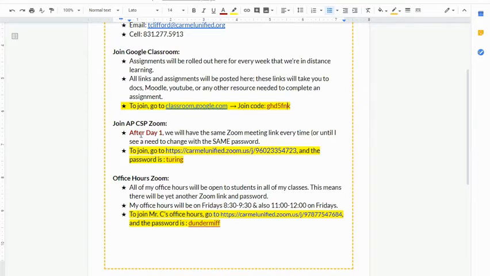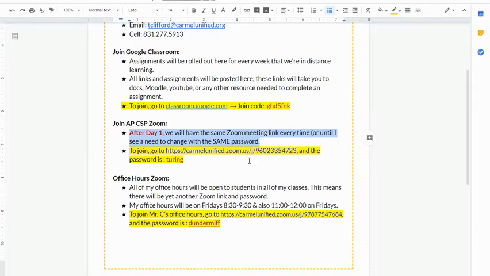We're going to be doing Zoom like every other class and every other meeting perhaps. Day one is kind of a generic Zoom connection, and that's for all of my classes. But after that, we're going to have one Zoom specific for computer science principles, computer science A, engineering 1, and engineering 2.